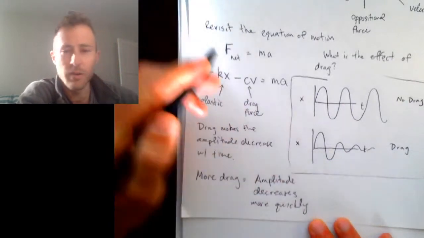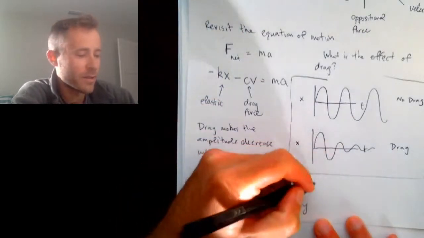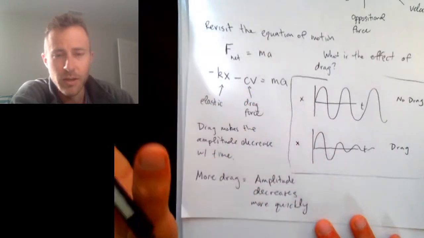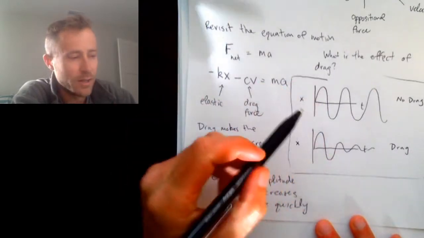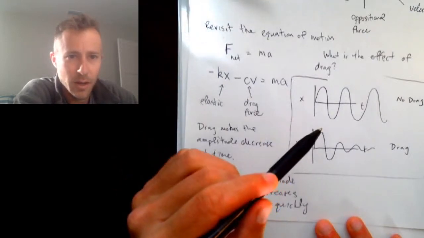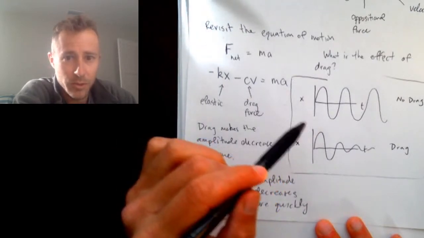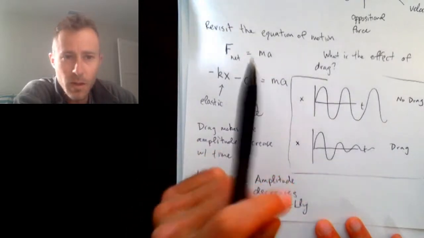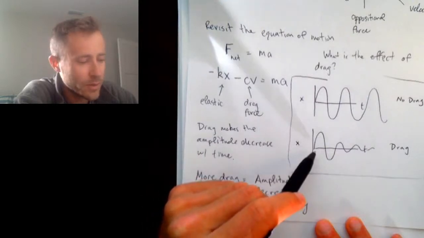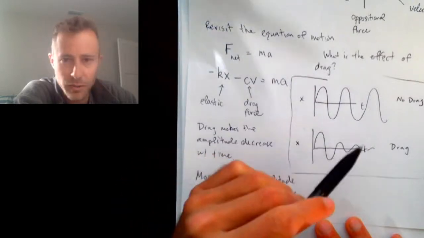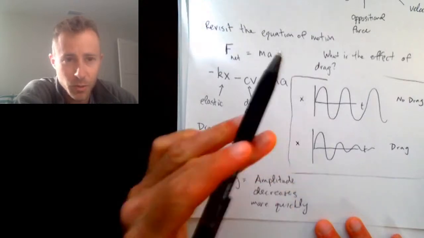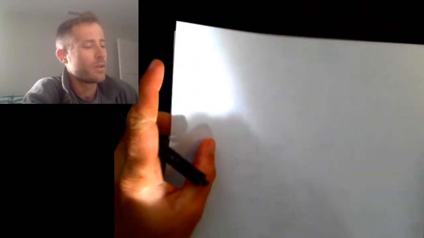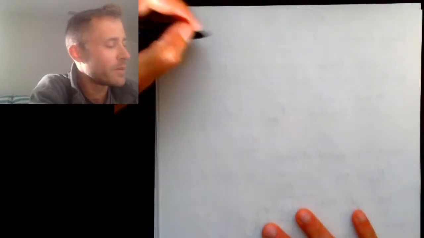Okay, so if we had more drag, this amplitude might shrink to zero almost immediately. Yeah, in any real simple harmonic motion system, there's always going to be some drag, and so in that case, it is going to cause the amplitude to go down slowly or quickly, depending on the amount. You could also draw a graph of the energy.